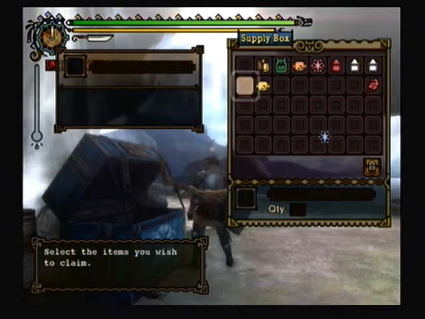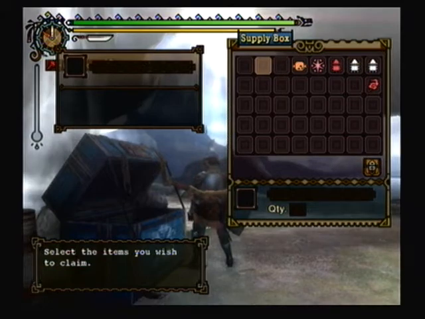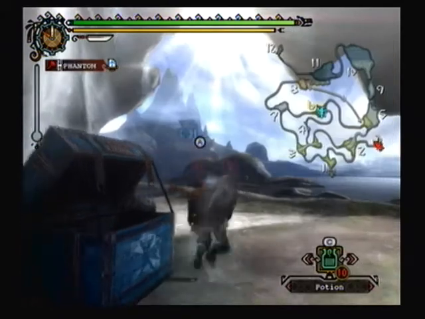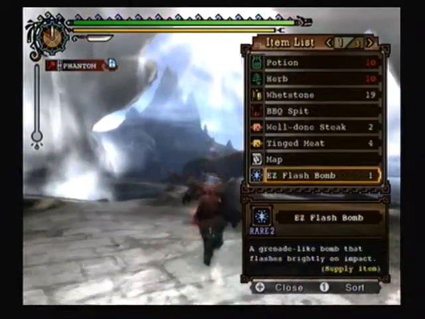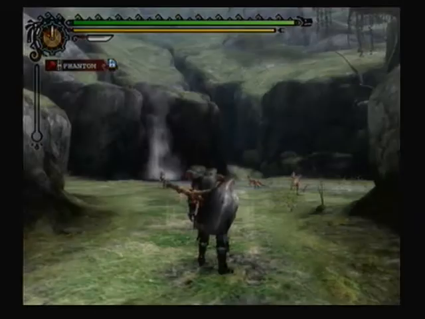I don't know why I grabbed the map. Ooh, flash bombs, so useful. And also, if you can't make tinged meat, don't worry about it, because they give you some anyway. But those flash bombs are a very useful item. This time they'll give it to you for free. Sometimes they will.